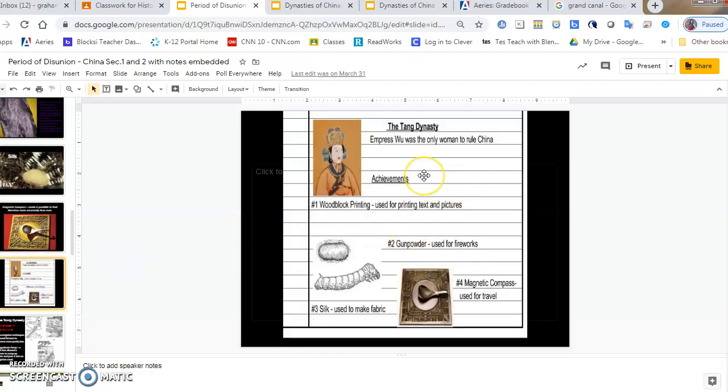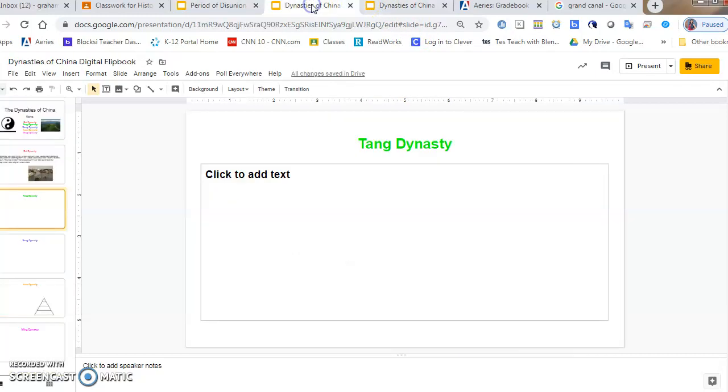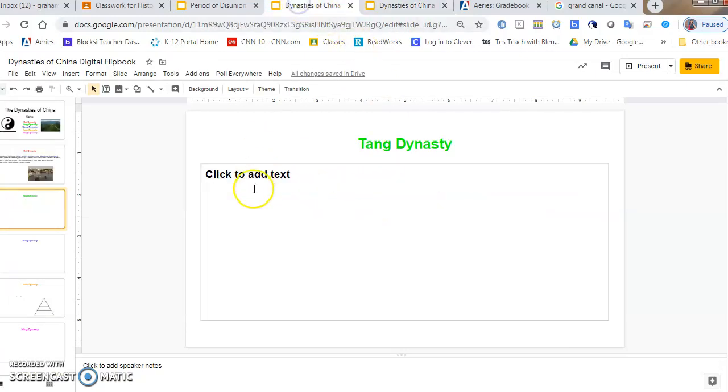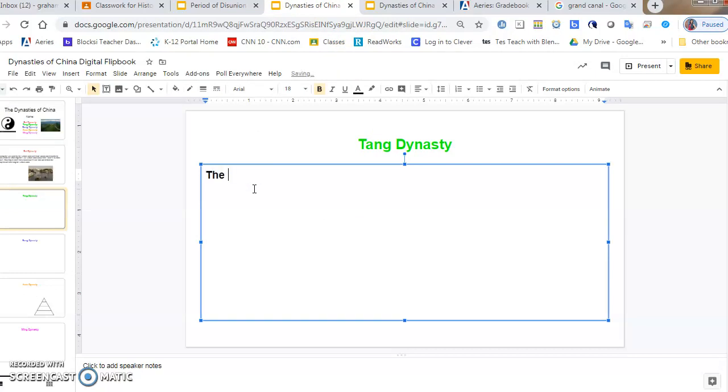If you remember completing the Cornell notes, you wrote these down: four things that were achieved during the Tang Dynasty. Again, you're answering, list all the achievements created or invented. See right here, the Tang Dynasty created the following.